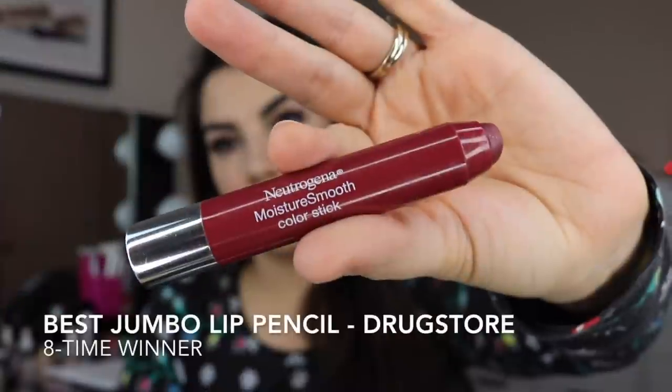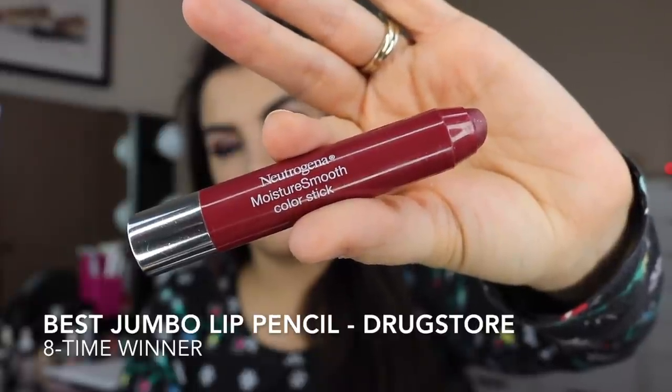For jumbo lip pencils, there's a certain drugstore product that has been in charge of this category for years, and I've yet to see anything better than the Neutrogena Moisture Smooth Color Sticks — affectionately named the Sweatpants of Lip Colors. They can do that intense one-swipe color but actually feel balmy. If you're dealing with chapped lips and still want to wear color, this is the best thing I could recommend. Over the years they've expanded their color range — at first a small handful of shades with shimmer, now they've added richer, straight-up creamy shades. Whatever you pick from that line, you're going to find an intense level of moisture. They're a can't-miss product.